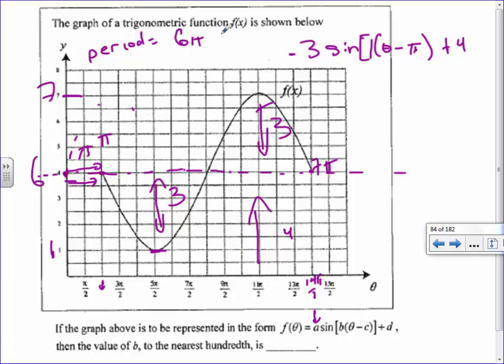Is that clear? What's happened to this graph? Has it been squished in or pulled out? Pulled out. But by what factor? How do you turn a 2 pi into a 6 pi? 3 times pulled out. Does that make sense? You got to pull this graph out 3 times as much. Awesome, you got it. So this b value that I have right here, the one that needs to go right in front of it, needs to be 1/3, because the 1/3 would pull it outwards 3 times as much.